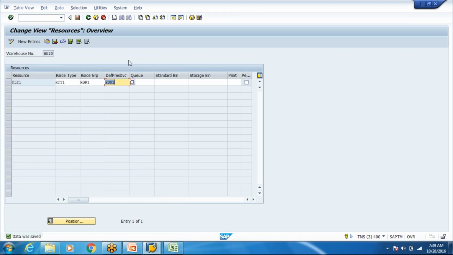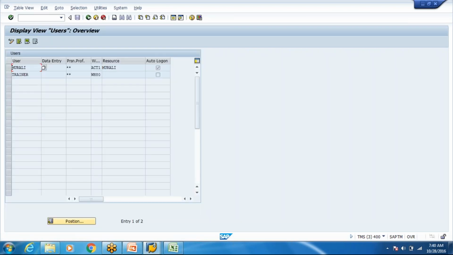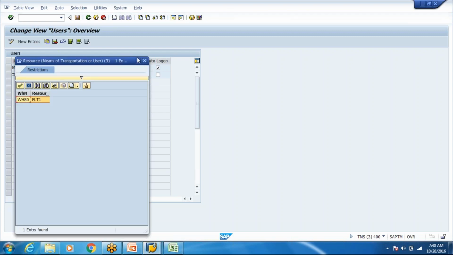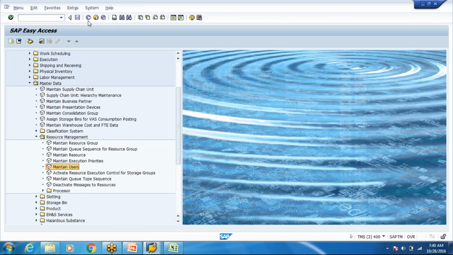Queue is there, storage bin is there. Let me see the user, my user ID. This is default, if you want to give a default user ID for that, default resource for that user.